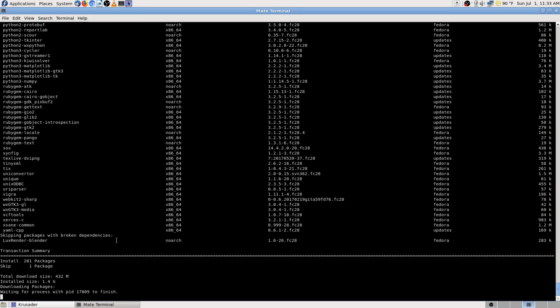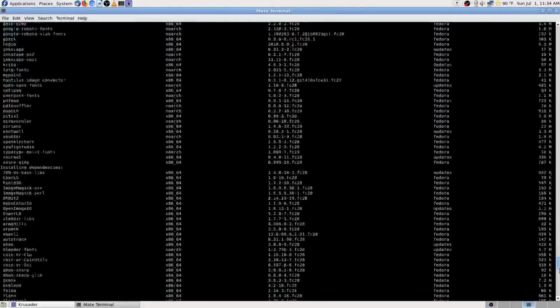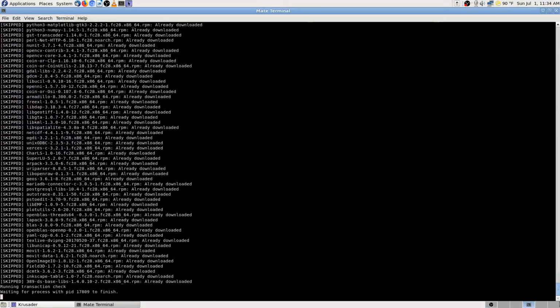Okay, skipping packages with broken dependencies. Now see, that's the thing. If you don't put skip-broken in your script, then it won't skip them, it'll hang up. And my yum install did work. None of them stopped and asked me, do you want to do this, except for the DNF updates on the first run. Those, I think I might be able to fix that too.